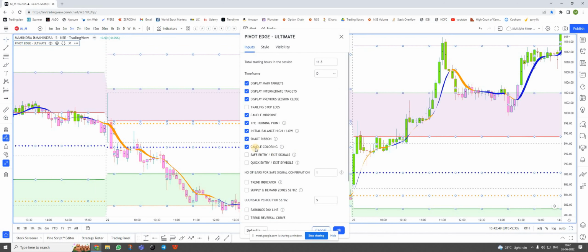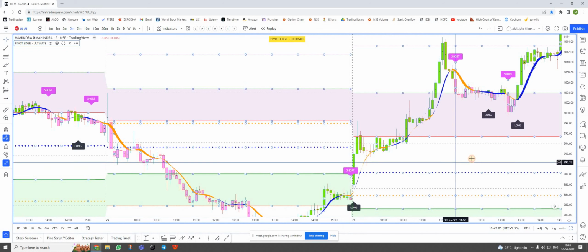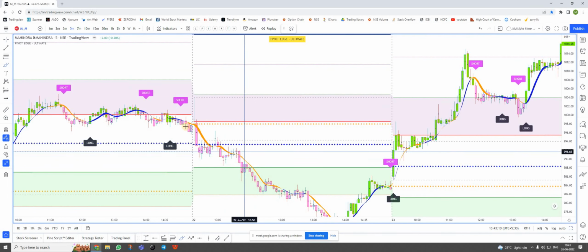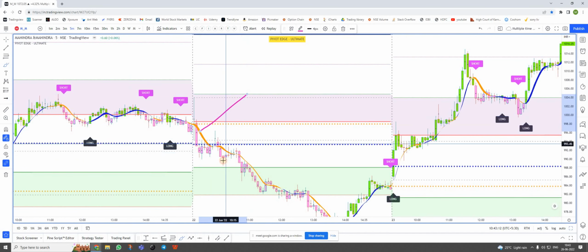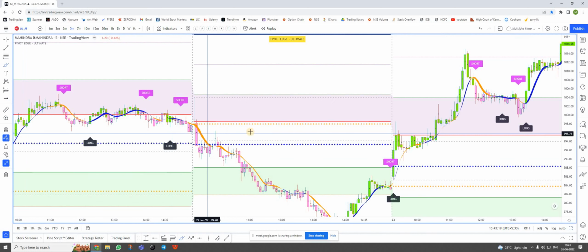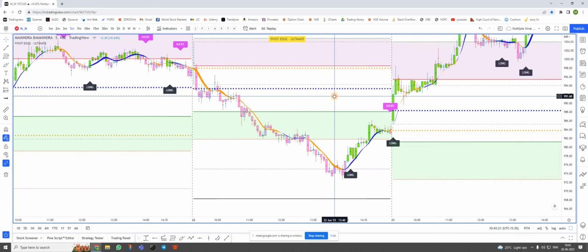Next, for this particular indicator, the reason why I have kept it as ultimate is I have created two different sets of signals. One is like a safe entry or safe exit signal. Many times people were asking, from my earlier indicators, I had given this color, there was this smart ribbon and candle colors. Even then they were not very confident or sure. They wanted something like, you should buy here or you should sell here, that kind of information.